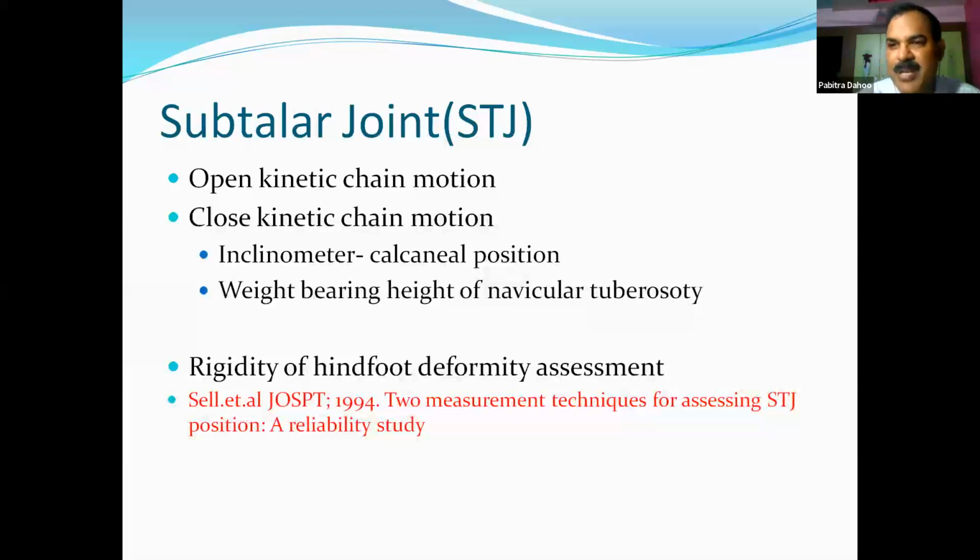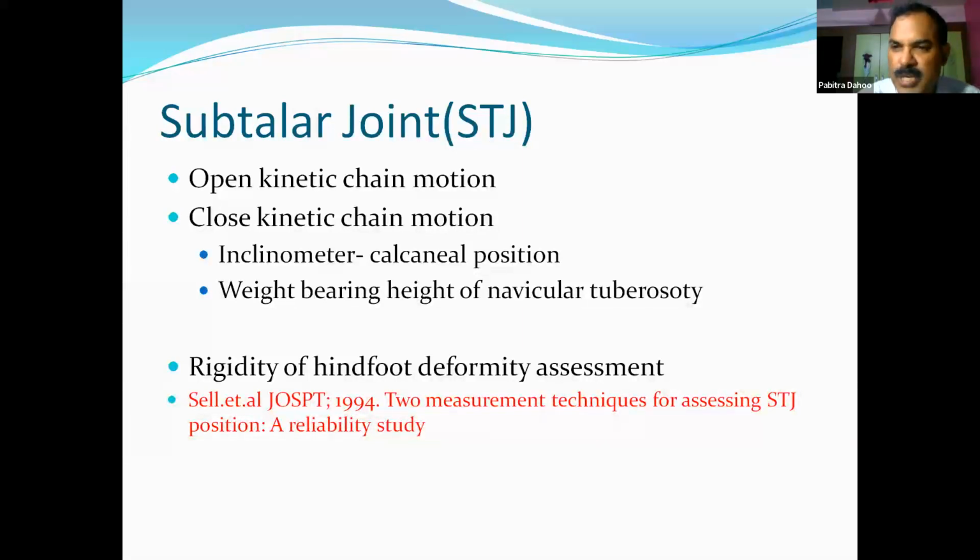If you do one way stabilization, it will affect in other way. As you know, this subtalar joint, calcaneocuboid, or talonavicular joint, all the three joints work in a congruent manner. So if you fuse the subtalar joint, the other two joints will work in a different way, so they start developing osteoarthritis at those levels. So really it is a tough condition to decide, but you must see that the subtalar joint is not big.